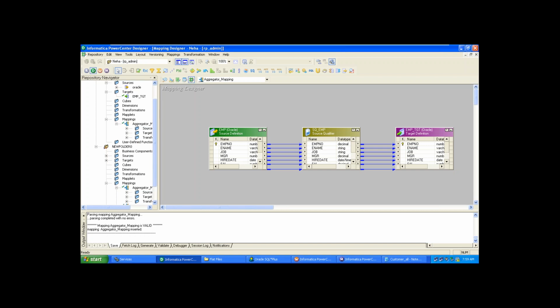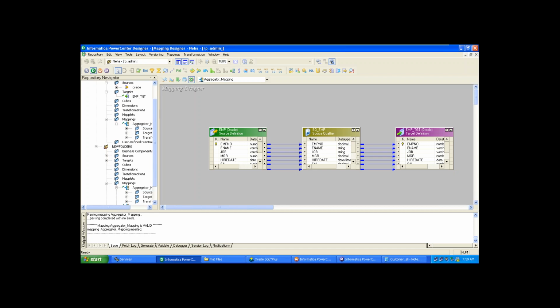Okay, good. Whatever things we have moved, the mapping or workflow or anything, once again, if you move the workflow, it will move along with the mapping. What will a workflow contain? It contains sessions, and sessions contain mappings. All the things will be moved.